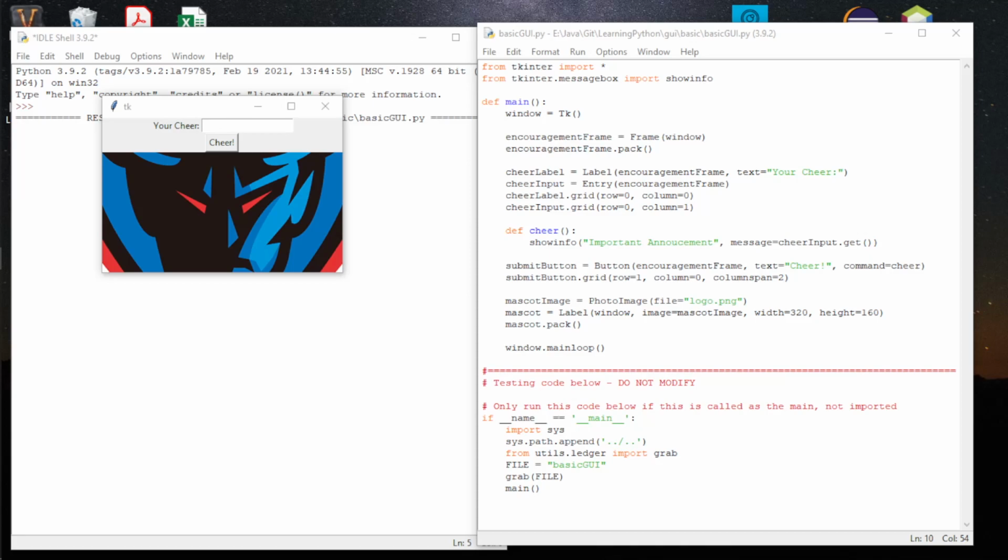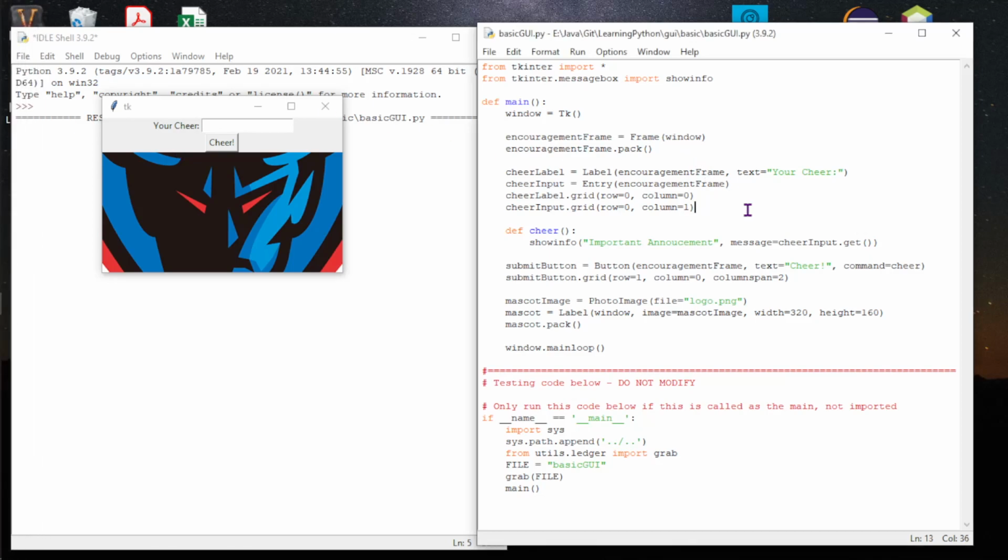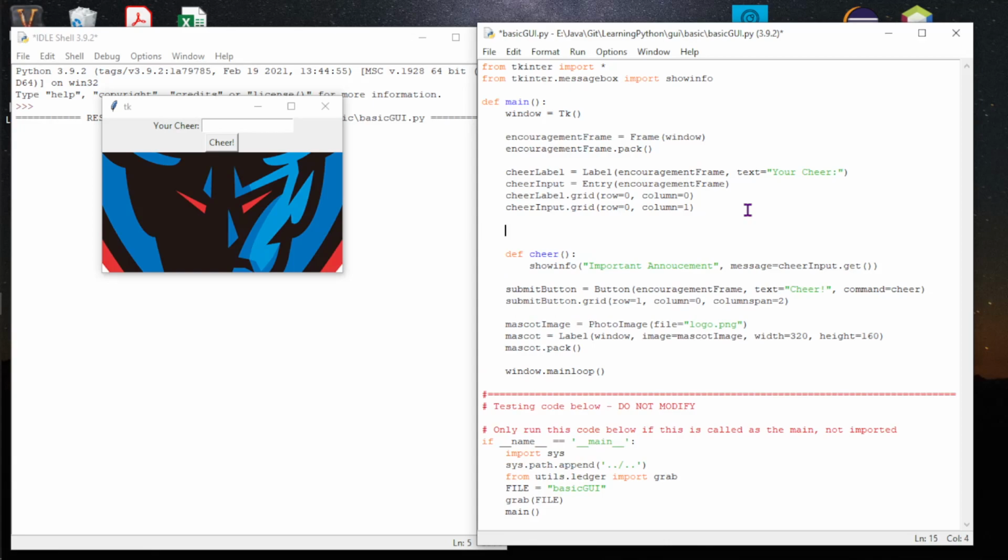You might remember a little bit ago, we did a search and saw for a text box the thing called text as opposed to the entry. And I said we'll come back to that, and this is where we will. So as we're tinkering here, let's add in another box. Instead of just a little cheer, let's allow a tribute.